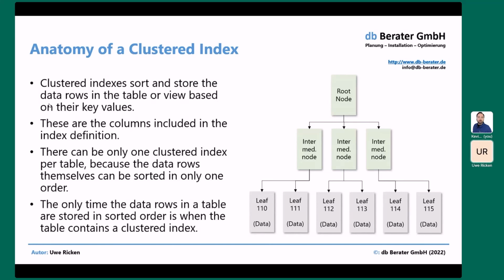The problem I see with the clustered index is that a table which is a clustered index is bigger than a heap, because a clustered index must have a so-called B-tree structure. You see it here, from the root node, intermediate node, and so on. When it comes to DML operations, a clustered index might have a little time penalty when storing data, because when we insert new data, SQL Server must go through the B-tree to find the correct position where the data must be stored. This is something we do not have in a heap.